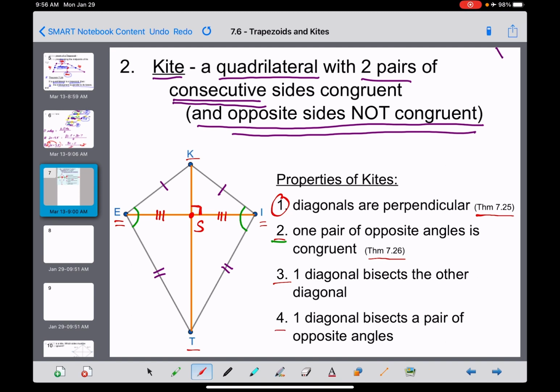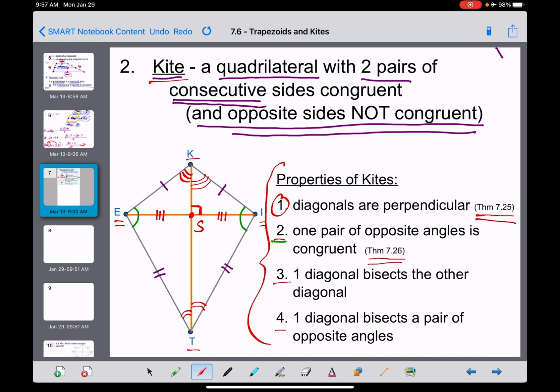And the fourth and final property, one diagonal in your kite bisects a pair of opposite angles. All right, and again, this gets a little wordy here. This angle down here on the bottom is getting bisected right here. Those two angles are going to be congruent, and the same thing happens up here on the top. So I'm going to put a triple tick mark there and a triple tick mark there. That is not the case here, guys. This angle and this angle are not necessarily going to be congruent to each other. So that is the definition of a kite, and then the 4 properties that go along with it.